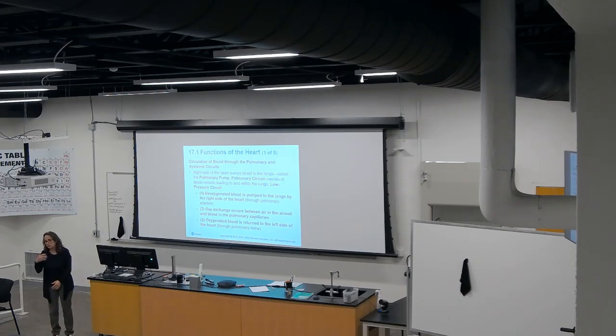Then the pulmonary circuit, the one on the right side, pumps the blood from the right side of the heart into the lungs. This is called the pulmonary circuit. In Spanish, pulmón means lung, so lung is pulmón. The pulmonary circuit goes from the right side of the heart to the lungs, and it is shorter. Then the systemic circuit goes from the left side of the heart up to your toes, to whatever part of the body.